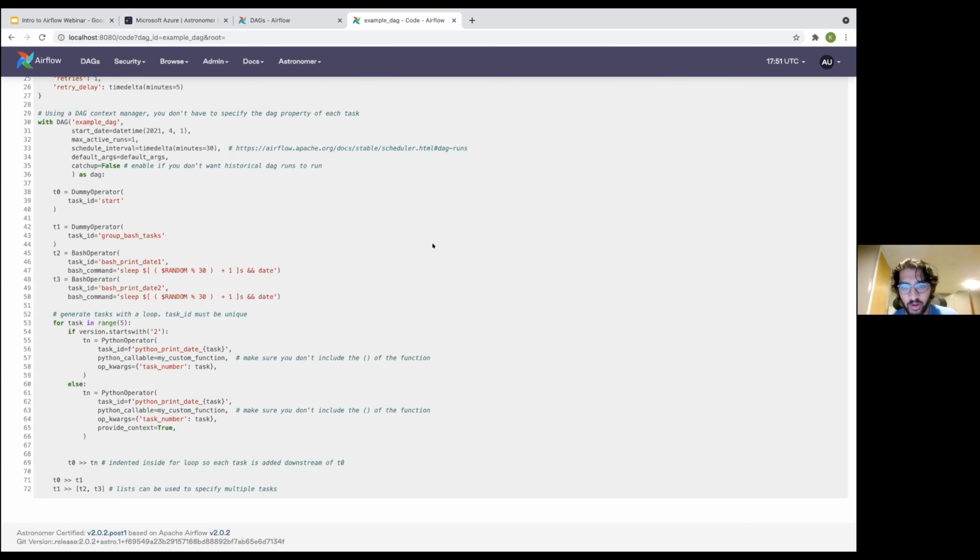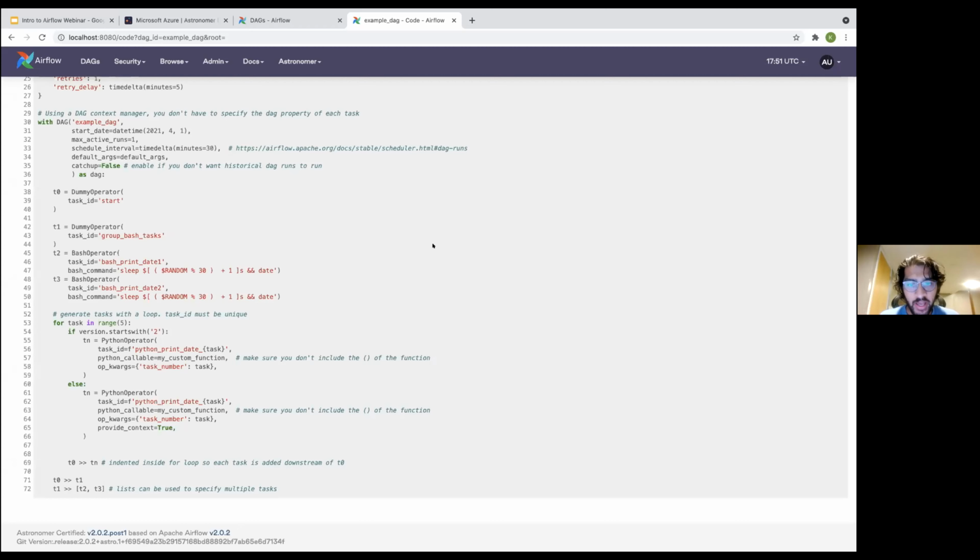Another question from Purna here is, is there an API to get the status of my DAG runs and my task instances? Yes. With Airflow 2.0, there's a fully stable REST API, and there are absolutely endpoints for getting task instance information, things like that. There's great documentation for the Airflow API on the Airflow website. Yeah, the new Airflow API is great.